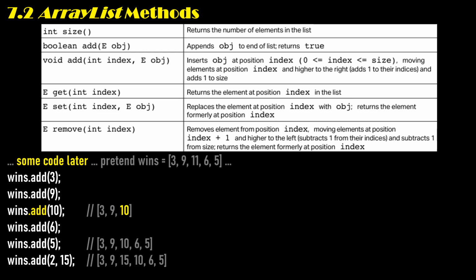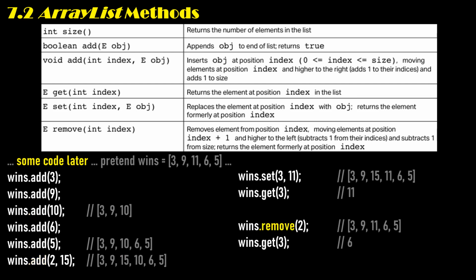The difference between the two add methods is that one adds an object to the end, and the other adds an object at a specified valid index, and the indices of all elements from the specified index position onwards, as well as the ArrayList size, will increase by 1. Similarly, the remove method removes the element at the specified index, and the indices of all elements to the right of the original element, as well as the ArrayList size, will decrease by 1.